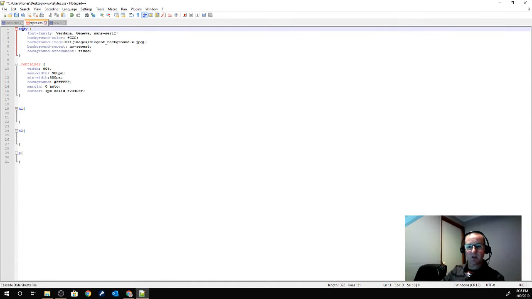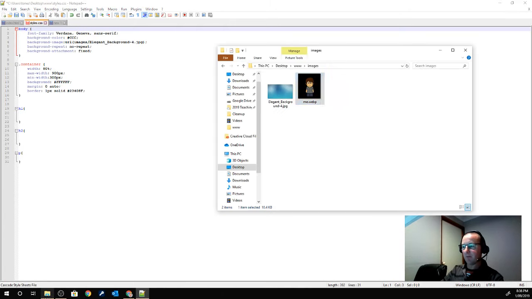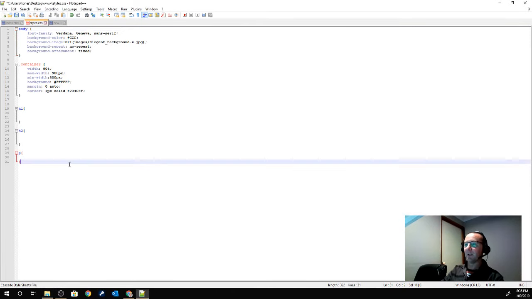I've started styling, as I showed you the other day, the body. If I look in my folder here, just to show you, I've got my index file, and there I've saved my styles file. So now in my style sheet, you'll remember that you can use elements or tags that are inside of your HTML and style them directly. So my body, I've said that it's going to be styled using the font family Verdana, then Geneva, then sans serif.